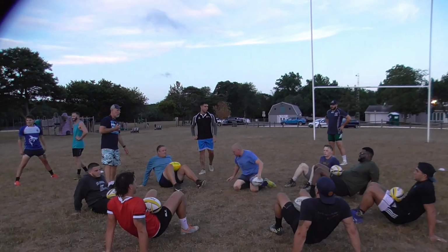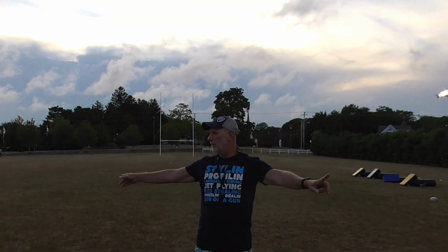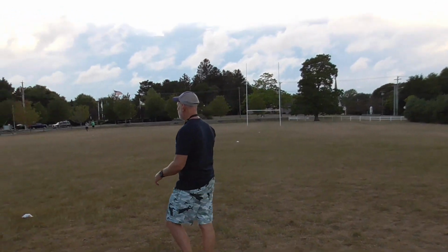Control that ball. Ready? Four or five guys on each corner. Right here, see the cones? And what you're going to do, Kyle, let's see.